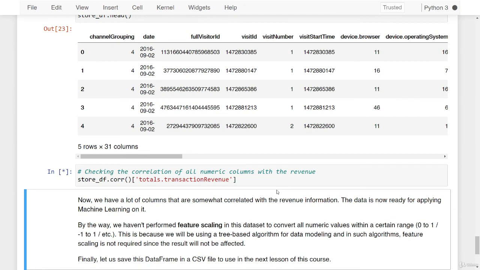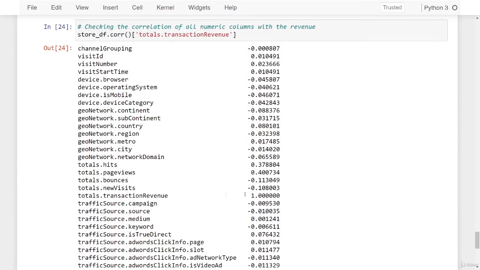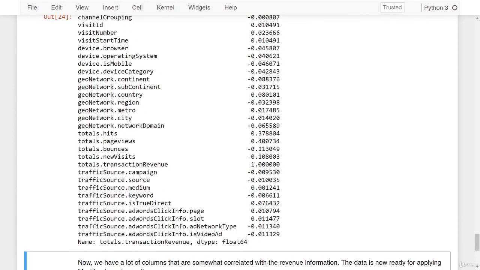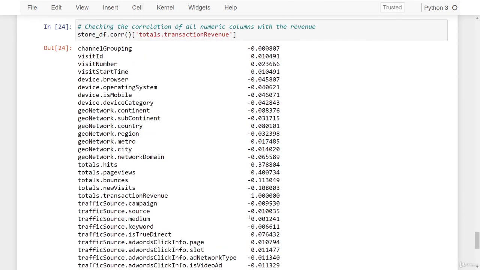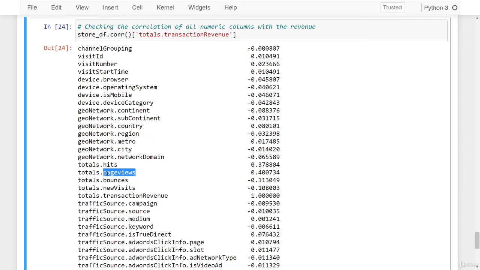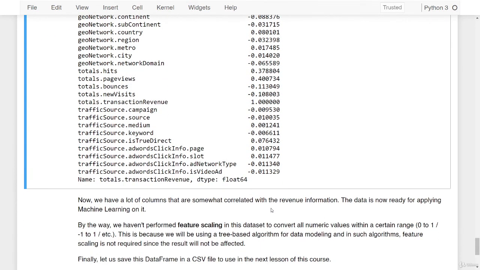So I'll run this. And now we have the correlation of all of the columns in our data frame. And still, we can see that only totals.pageviews and totals.hits have some visible correlation with our target variable, but others are quite low.